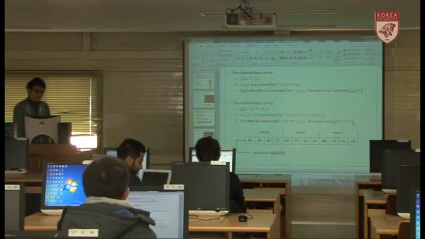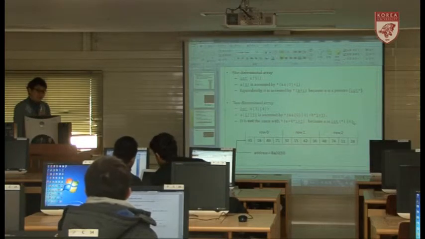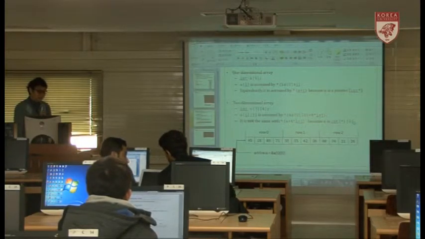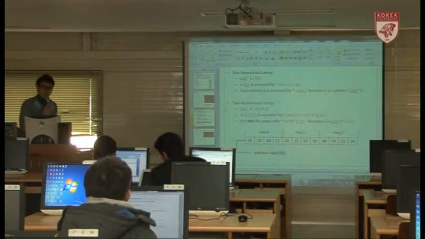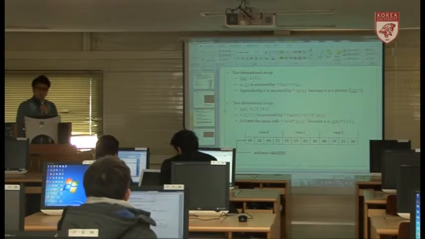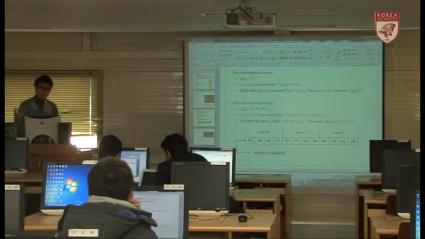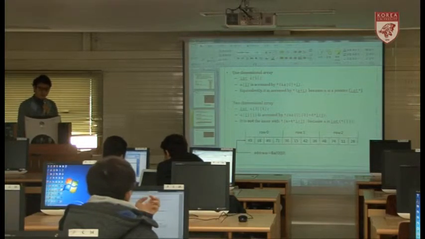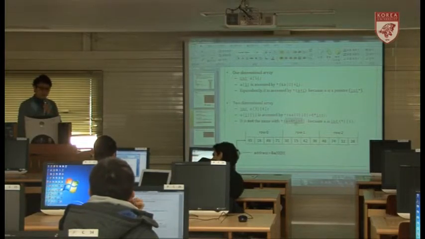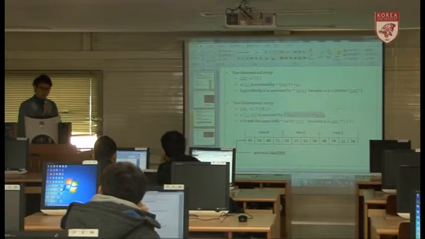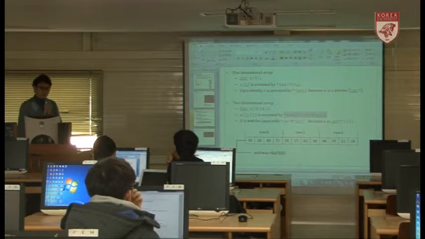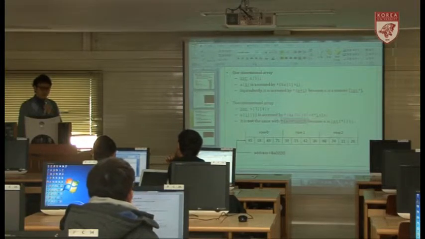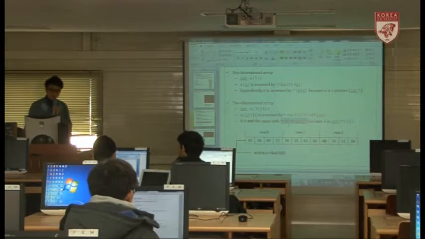This one is a little bit difficult to understand, but the definitely important thing is this is not the integer pointer. So if you add something, it does not add the same amount as with the integer array. It actually adds some weird value. So if you represent it in this way, it is not equal to this one. Just keep that in mind. You can write it in this way to represent A[i][j], but you cannot use this for the two-dimensional array. Okay, so that's a little bit confusing part.